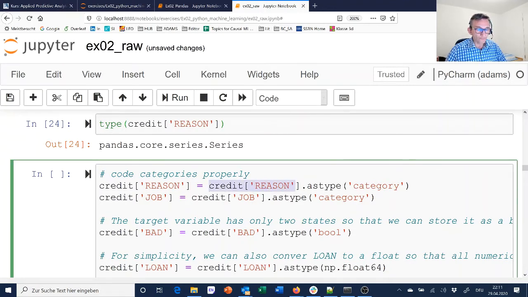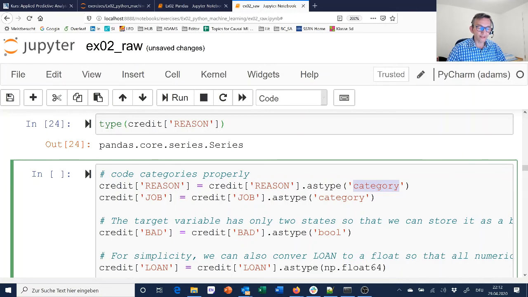So I'm pulling out this column, and then I convert it by using the function asType. That's an important function, asType. And the argument of that function is basically the data type that I want to convert to. I take my column reason, and then I convert that into a new data type. And the data type I've picked is category. That's what R calls factor.